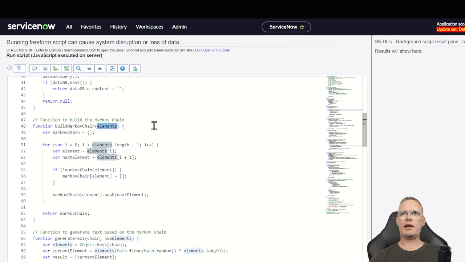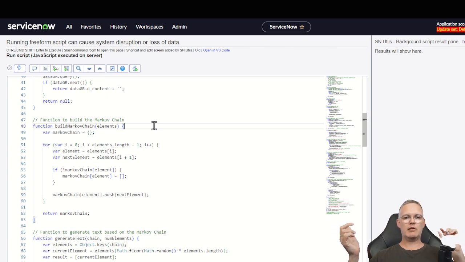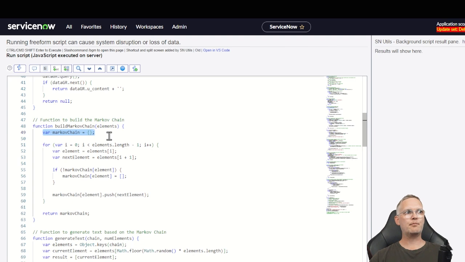So it takes an array of words. You can pass it a string, and decide that from this one I'll just make an array based on the space as a separation. Because I cleaned up everything, it will probably work. And it will make a chain of that. So it takes an array and makes the chain, which is an object, so it isn't really an array. An object has properties, and the properties are the unique names, and then we'll loop through them.